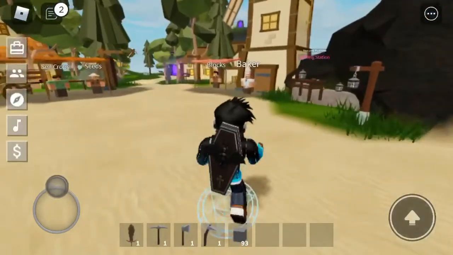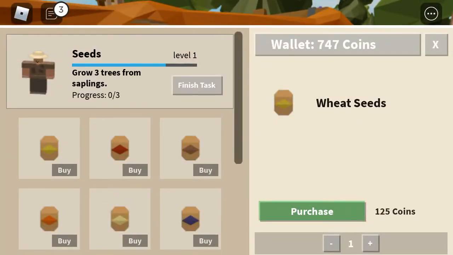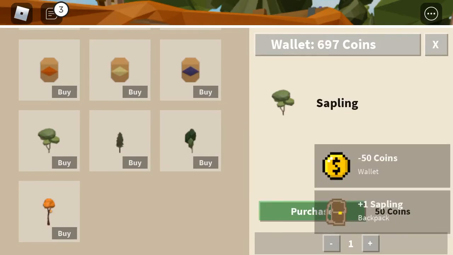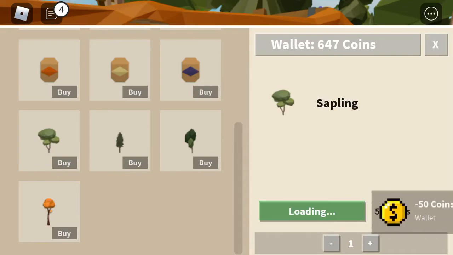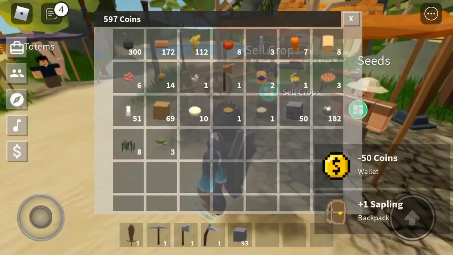Okay, so I'm at a village. Yeah, I need more saplings. Give me those. This must be, yeah, grape seeds. 3,000 coins? What? I do need maple, but it costs 1,000 coins. Fine, I'll buy the sapling, a wood sapling. That's all I want. Okay.